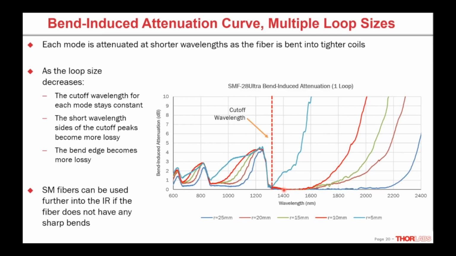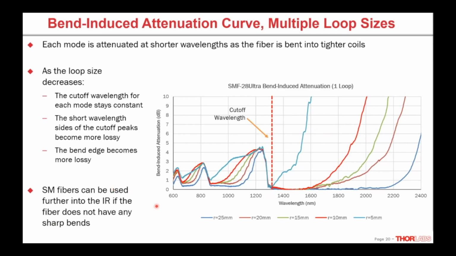In addition, looking at the bend insensitive single mode range, that 25 millimeter loop, we get a really wide wavelength range where it's bend insensitive. And it pretty quickly moves in as we make the radius of the loop shorter. Once we get to 5 millimeters, if we're bending the fiber so tightly, we only have a very small notch where it's going to guide the single mode light with almost no bend sensitivity. To be fair, a 5 millimeter radius loop is like wrapping the fiber on a pen, so you wouldn't do that in a real application. But it just goes to illustrate how the fiber behaves, losing light as it's bent with different radius bends.